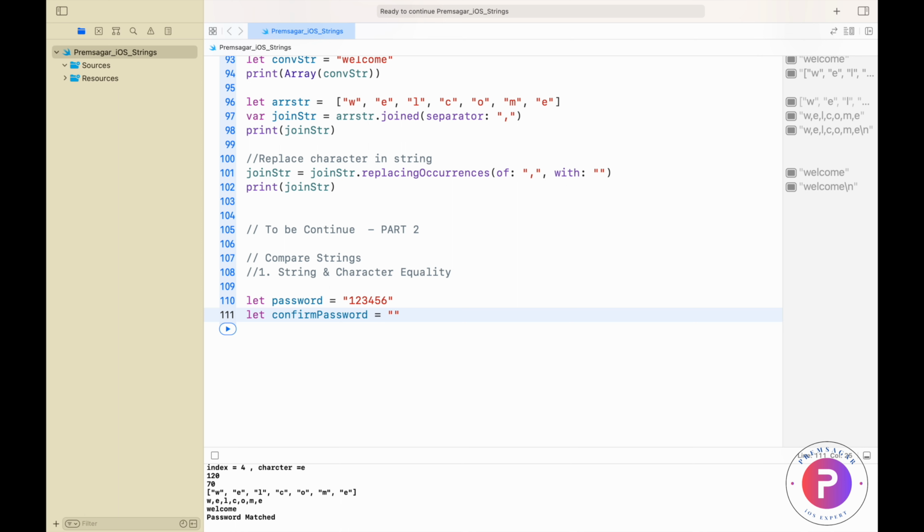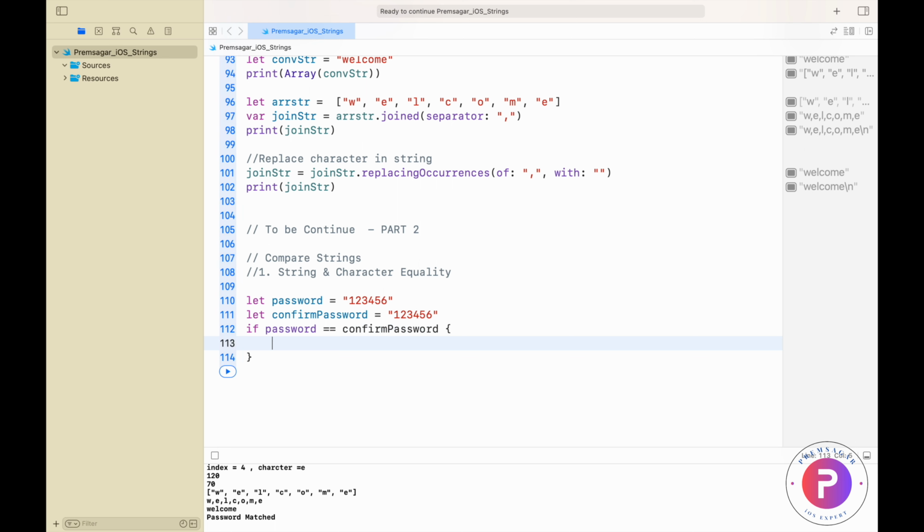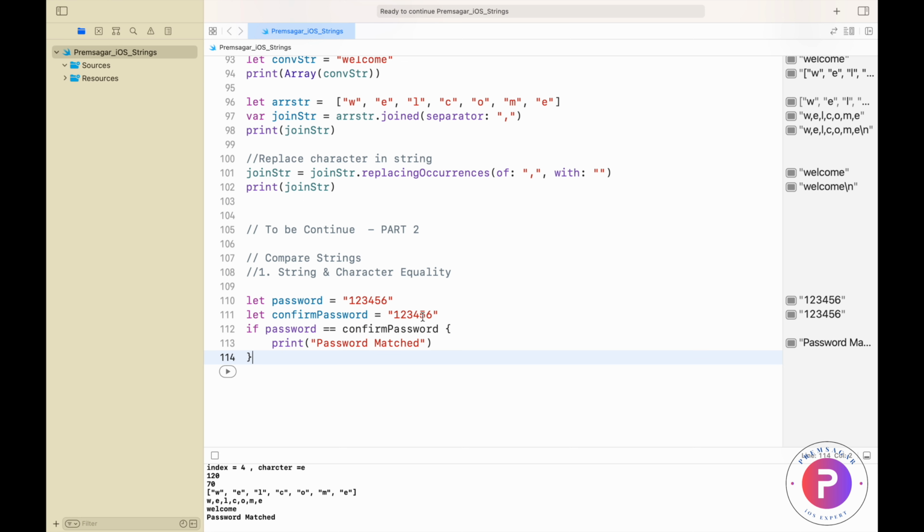Example: the equal to operator returns true if the given strings fulfill the conditions, otherwise false. Here, password and confirm password are matched, so the condition is true with the equal to operator.